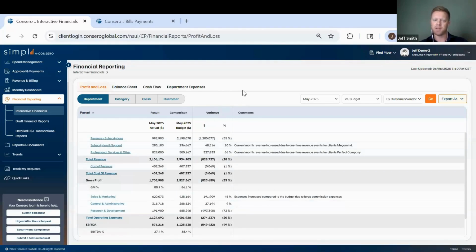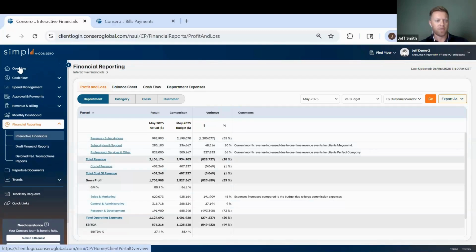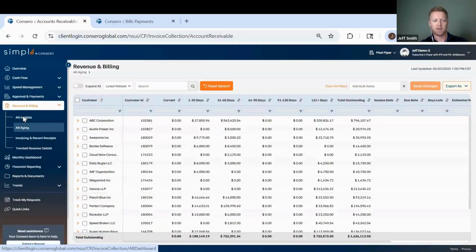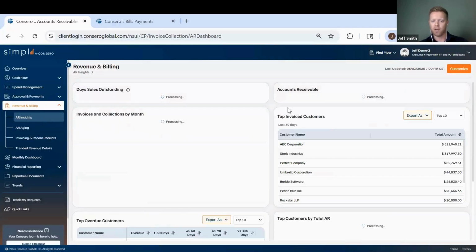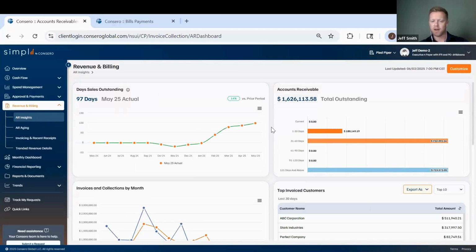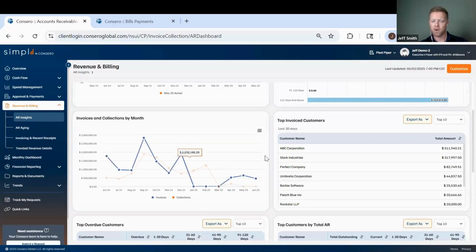So we're always happy to receive feedback from our clients on any new reports, widgets, or any new features that you'd like to see. So that covers the overall landing page navigation, and then as you saw when we're looking at things like the dashboards in SIMPL, we're really just trying to upgrade the overall look and feel with the UI. So you can see, we updated some of the color schemes here and made the graphs more interactive.